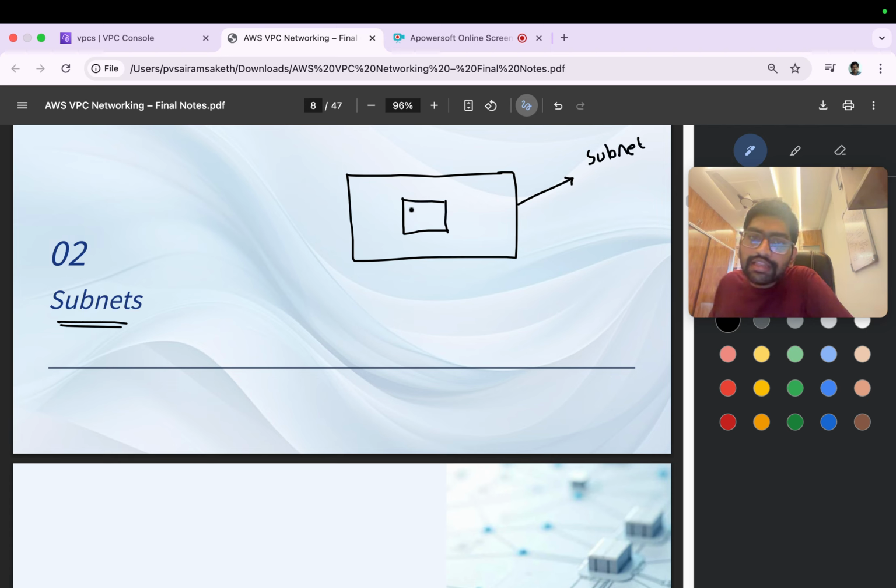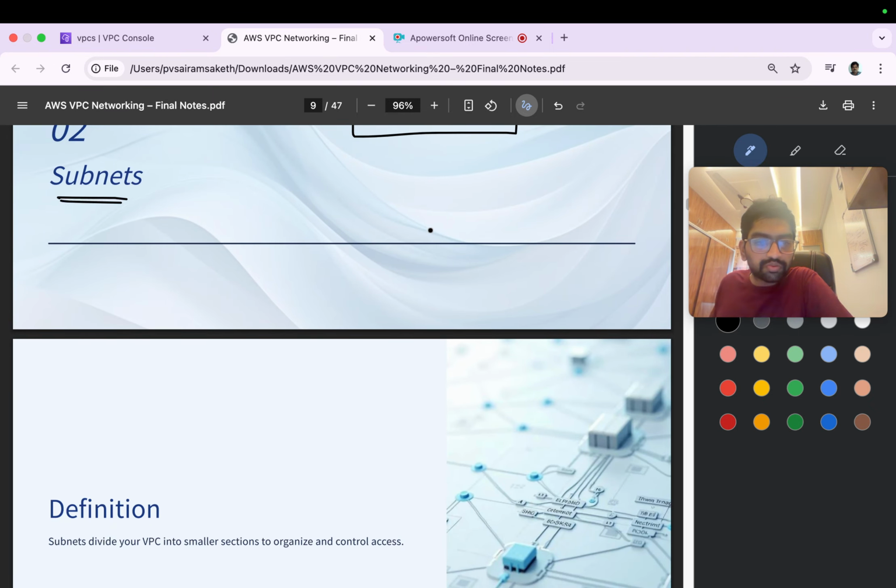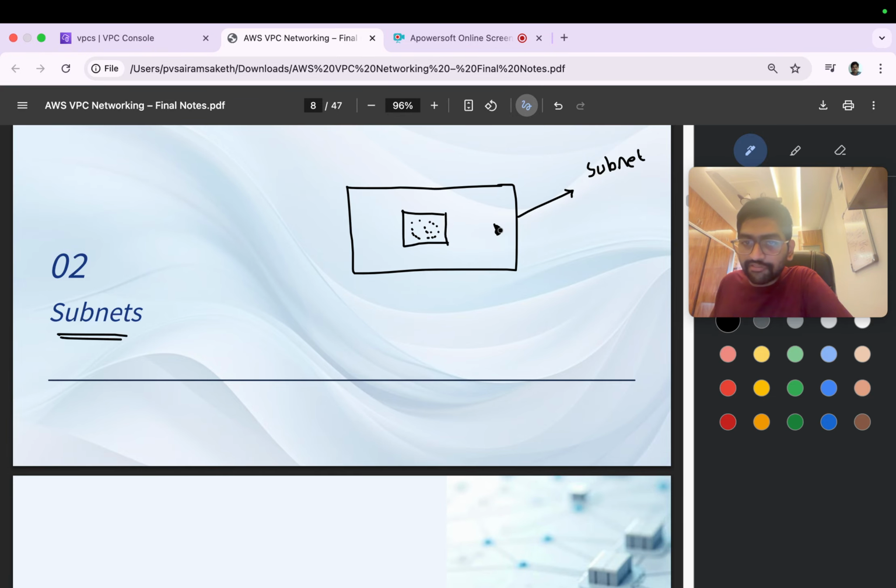Let's say there are some rules here, and if a particular piece of data is present in this particular range, using the subnet you can control the access. Let's say a particular VPC is here, you will allow this person to come inside. Obviously, for security reasons, you will allow this person to come inside. So subnet means the maximum range that you want to keep secure.